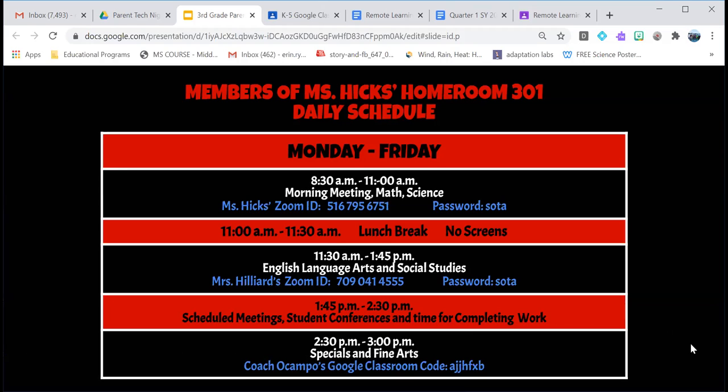So those aren't going to change, correct? Nope. Yes, that was something I can also mention. That was a suggestion we have for the workspace you can make for your student. If you want to print this page out, we can maybe attach it as a separate image in Notion to print and have on the workspace for your child, so everything they would need is right there. I'm not sure if you guys can hear at home, but what they're saying is, if you could print the page that's up and put it in your child's workspace, they can see exactly what time it is, what the Zoom ID is and who they have. So they won't have to keep clicking and looking around for it.